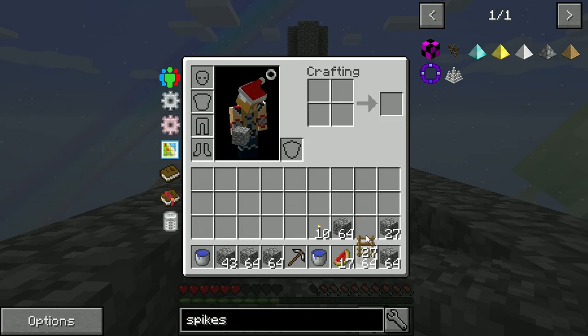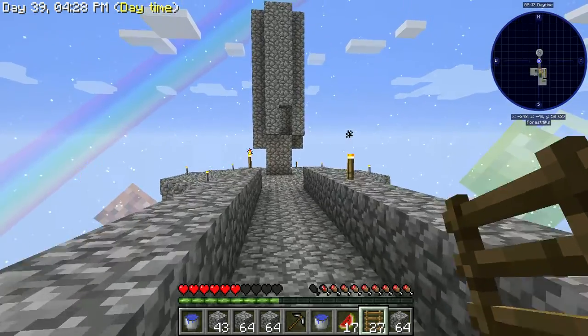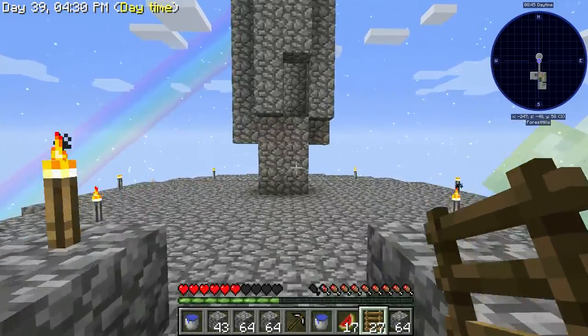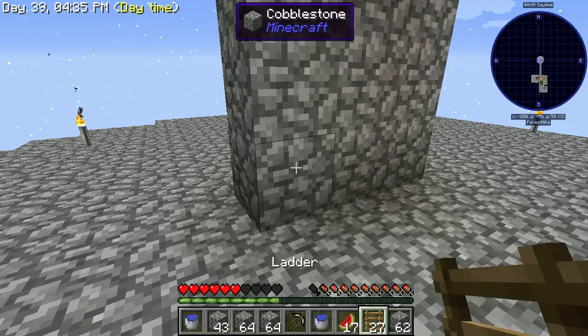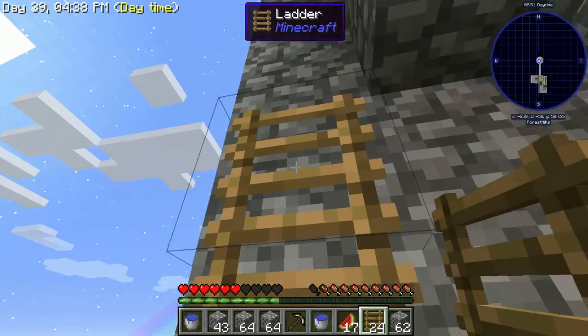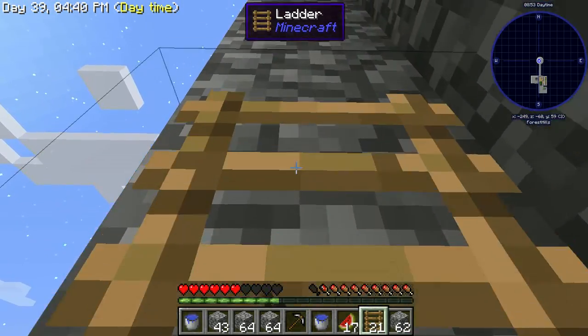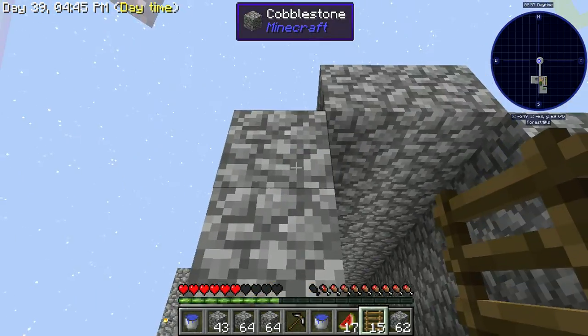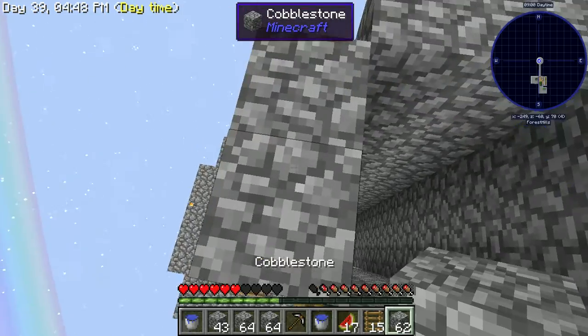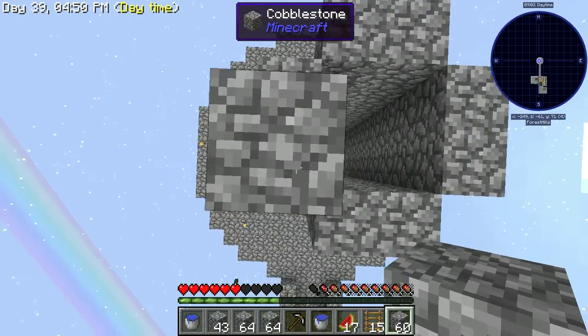Let's see. Ladders. Here. Climbing on up. Because this is realistic. Oop, there we go. Alright. We'll do one more level.